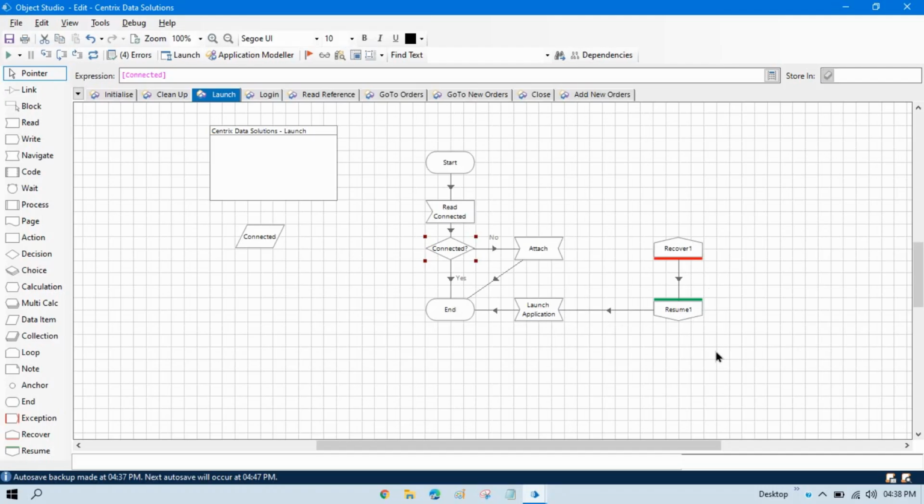As I told you, an exception will stop your process. If any error occurs when you run your process, the execution will be stopped. But if you use these exception handling stages, it will not throw that error.